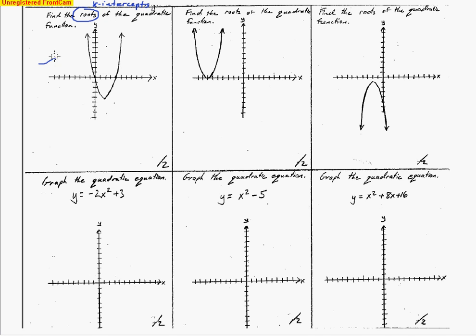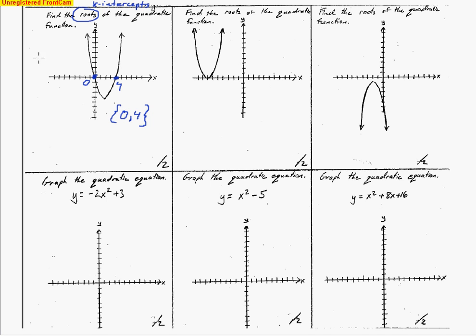And they're asking for solutions. That's what we want. So you look to see where it crosses, and it crosses right here and here. And so you just name those points along the x-axis. This one is 0, and this one is 1, 2, 3, 4 spaces over. So our answer is 0 and 4. And those are the roots, the x-intercepts, solutions they also call them, or zeros sometimes.